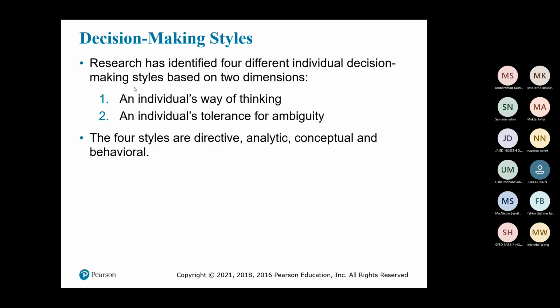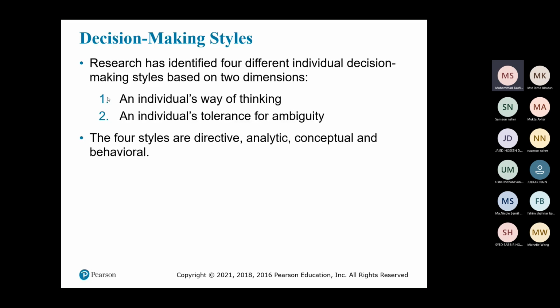All right. So we already talked about the types of decision making. Now we want to learn about the styles of decision making. We as human beings have different personalities. Based on research done by management researchers, they found that there are 4 types of decision making style that are usually used by human beings.